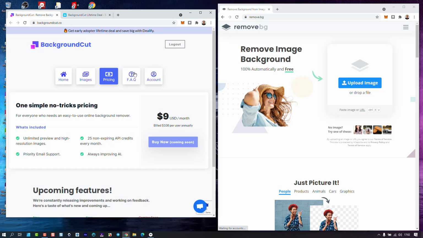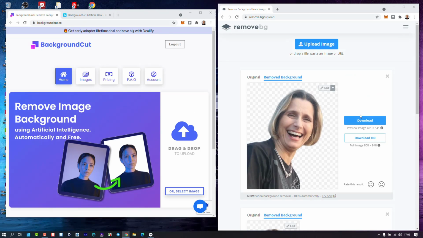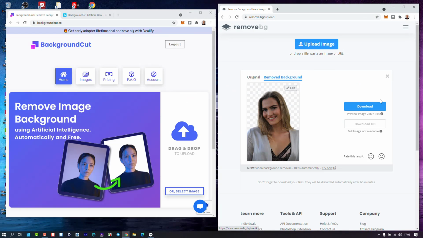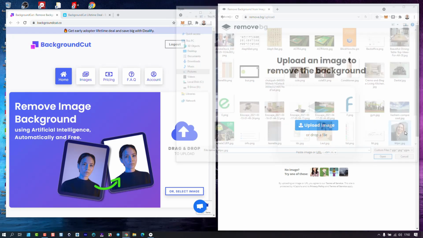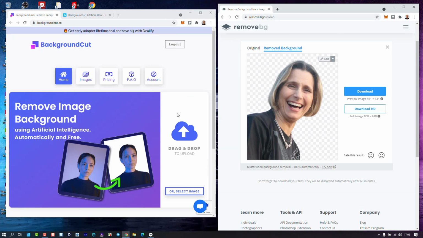Okay, so let's just show you. Pretty much we can maybe upload a similar picture. I've done this one already. Let me just clear this out and redo this one. Oh, there, I was doing that a bit earlier. Let me open this one. Okay, there we go. There, it's cut out. As you can see, I can download the HD because I've got the remove.bg program with credits in. But if you wanted to download the normal size one, you'd get just under 600 by 600 pixels, up until 600 by 600 you can get for free. And if you don't need bigger than that, you pretty much don't need to subscribe even.